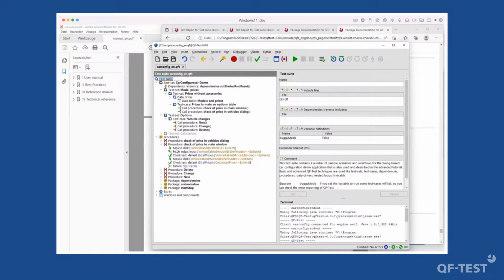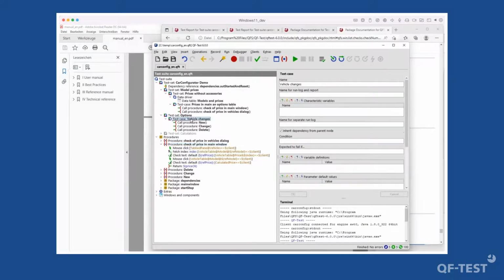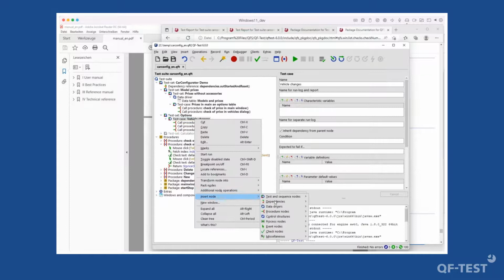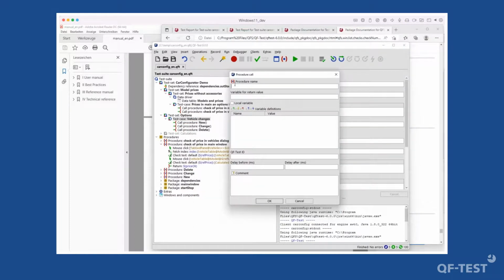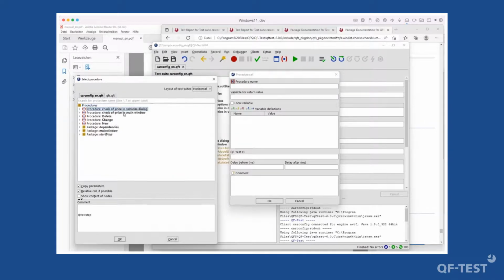And if you have this documented quite well, like we did here, and you later on create another test case, and inside this one you put a procedure call, you get this dialog to select a procedure. If we go to a procedure here, we also see the documentation down here. So it even helps us to get some information directly via selecting the procedure itself.